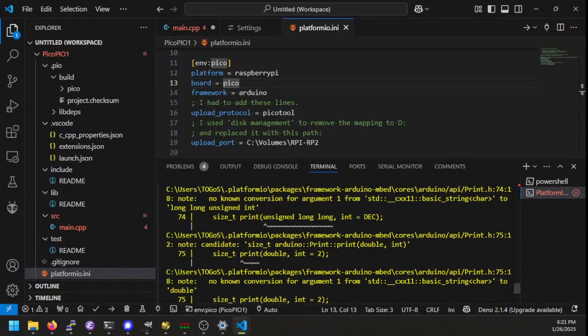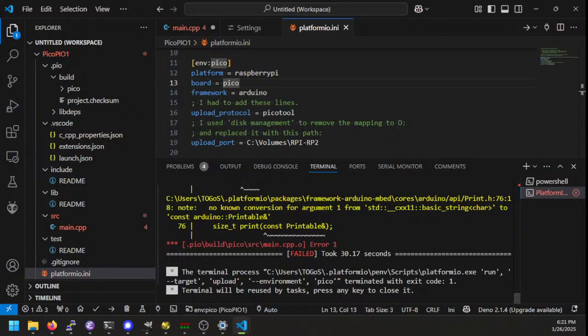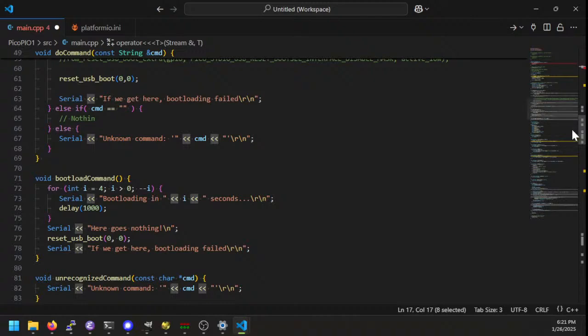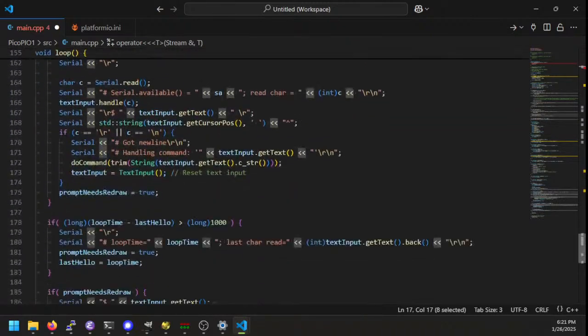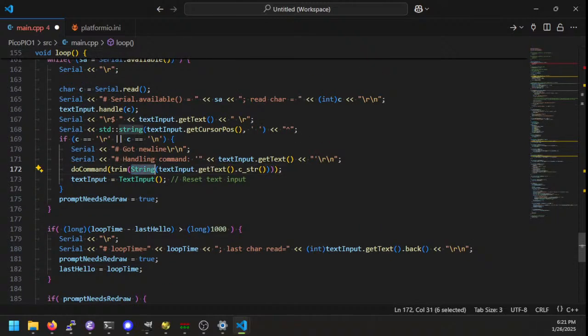So for now, yeah, that's not really where the error is. I think what we'd need to do, command. So here I'm using, this is an Arduino string and this is an STD string.